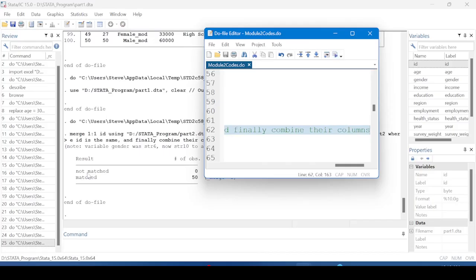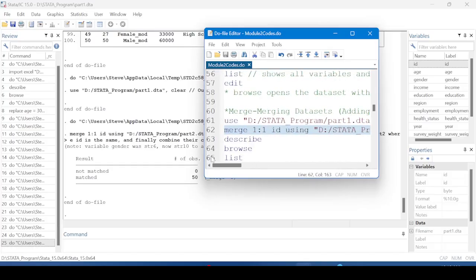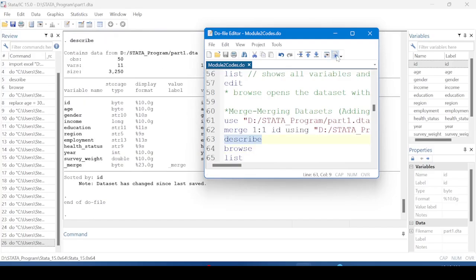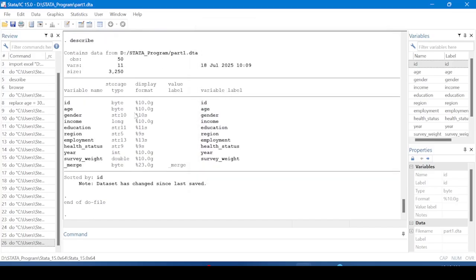Yes, you realize that for not merged and merged, you have 50 and 0 respectively. So we can again describe the data after merging. We realize there is something unique here: observations have now reduced from 100 to 50, and the variables have increased from 10 to 11.